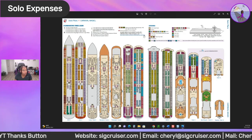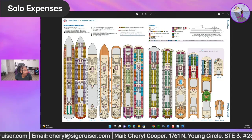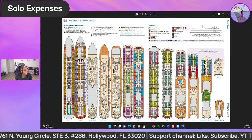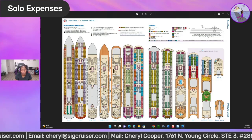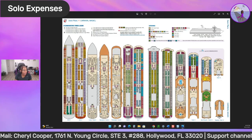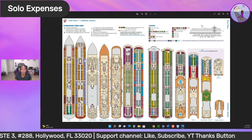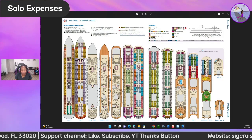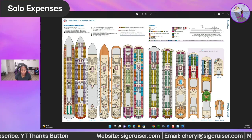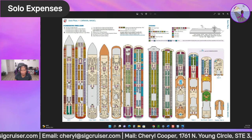The next one is the portholes, and that's right here. The portholes are here on deck 2, the kind of pinkish ones. So here are porthole cabins that you can book. I would say porthole cabins are also good, just like the 1A cabins, for a solo, if you're not particular about being on a higher deck, or unless you want a balcony or an ocean view. This is if you're just looking to get on the ship, you want a comfortable cabin, and you don't want to pay double occupancy for a big balcony room. You're looking to keep your costs down. I would say these cabins are good for those particular reasons.